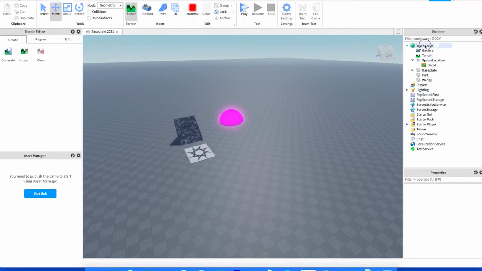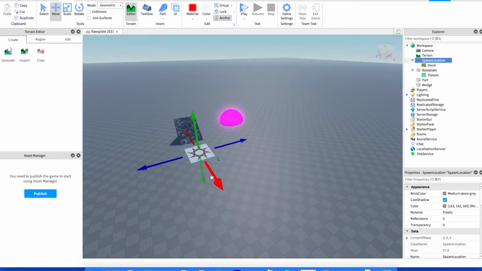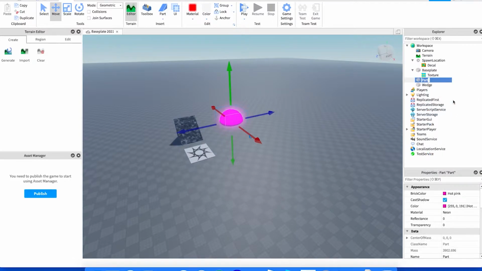And what we can see in the workspace, can see that there's a hierarchy. We can click each of these arrows to open up the hierarchy to see everything that exists within our entire Roblox game. If we click on the spawn location, there we go, that there is our spawn. If we click on this wedge, oh look, that's our wedge we added in. And this part here must be our sphere that we added in. You can always right click and rename these, pink, so that you're able to know at a glance what each of those objects are.